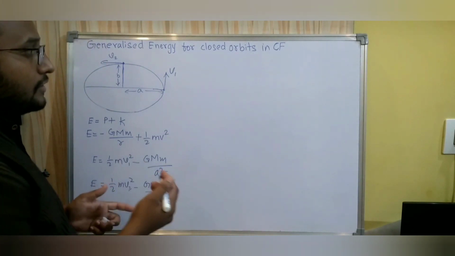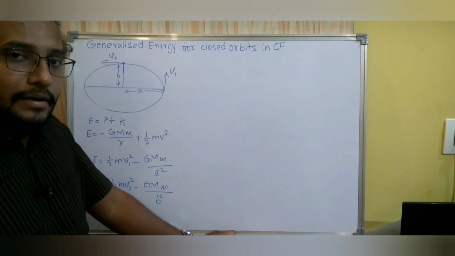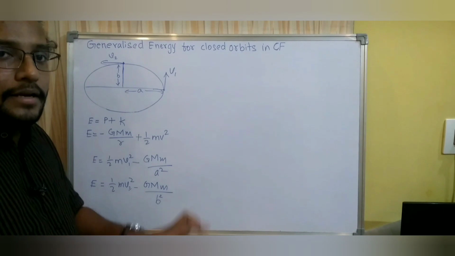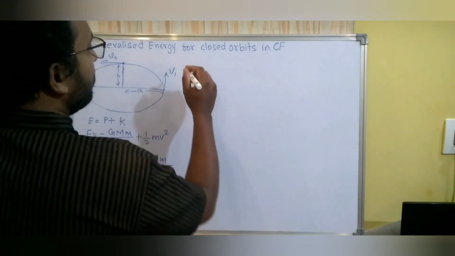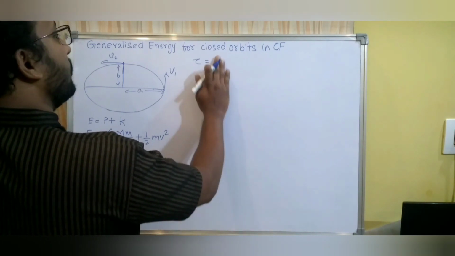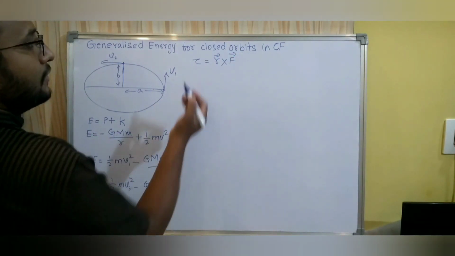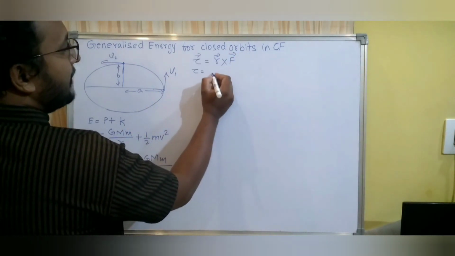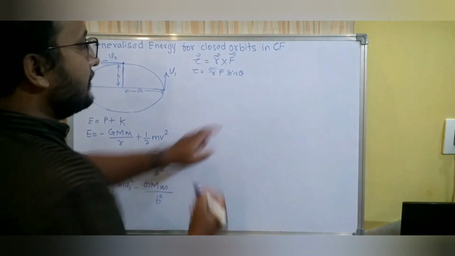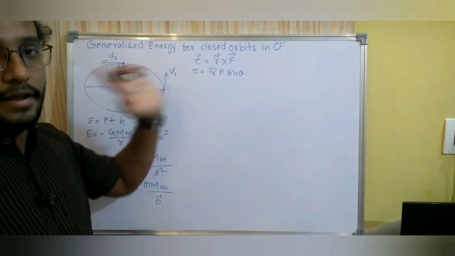So in central forces, you know that the torque acting on the moving particle, so here the moving particle is the planet, is completely zero. Because what is torque? Torque is force into perpendicular distance, or it is the cross product of distance and the force. So it can be written as R F sin theta. What is this theta here? Theta is the angle between R and F, because it is the cross product of R and F.